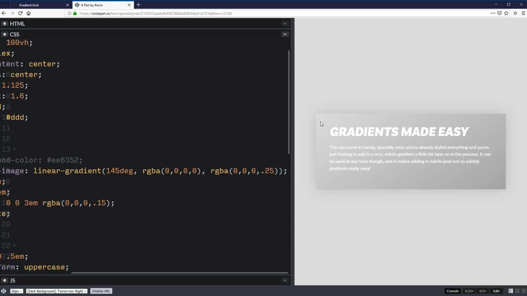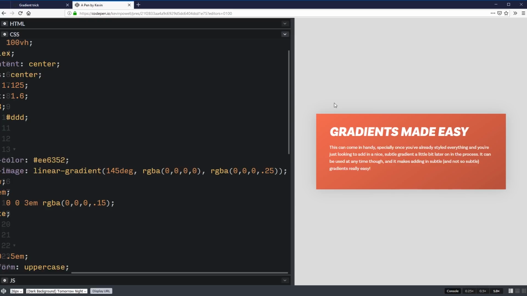And because background images go on top of background colors, it lets us do this kind of cool effect where we can add in our gradient, but we're not really worrying about the color specifically. We're just lightening or darkening it. And as you saw before, if say this ended up being 255 here, and the same thing here, you can have it bring in other colors and do stuff like that. And again, the advantage is you're not really worried about the stop at the start and the finish. You're just adding in sort of this one touch of color on top of what's already there.